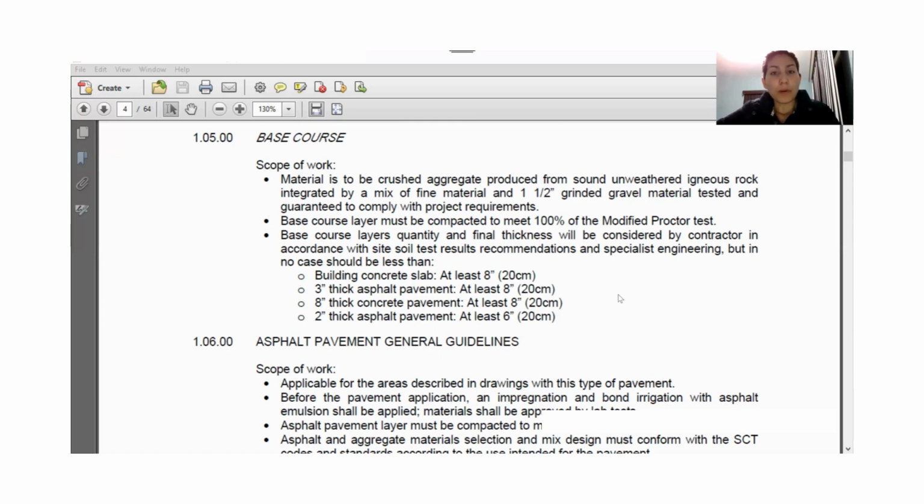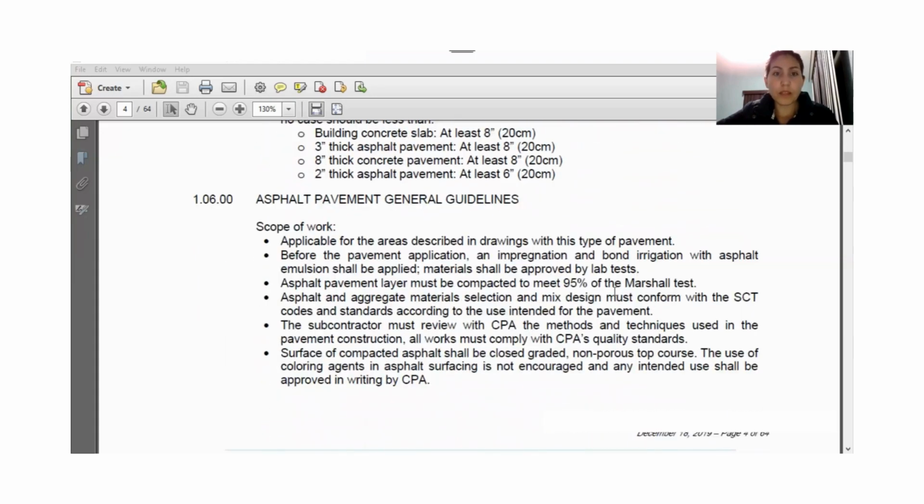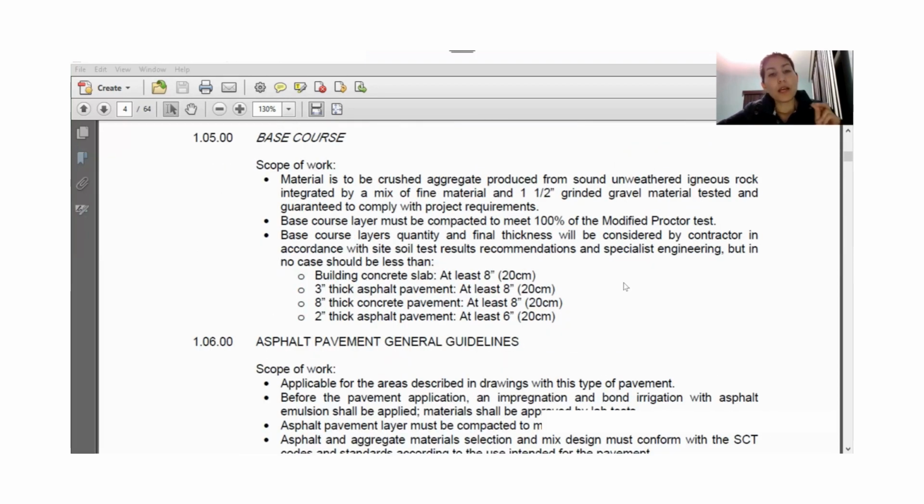So in your scope, your client has building concrete slab, asphalt, concrete, and asphalt. And this is for the base course. This is for the layers, right? We have asphalt pavement general guidelines and base course and asphalt pavement general guidelines.